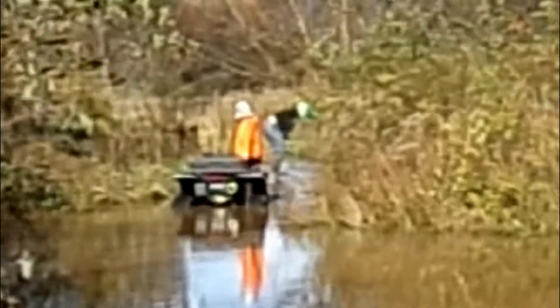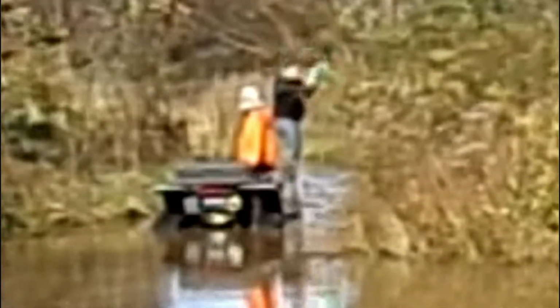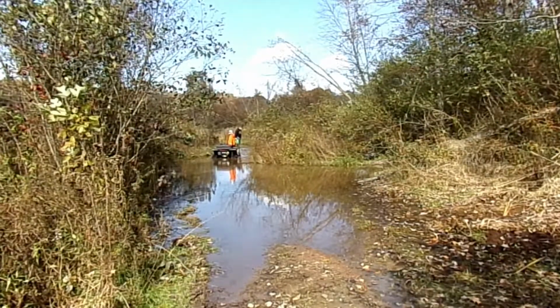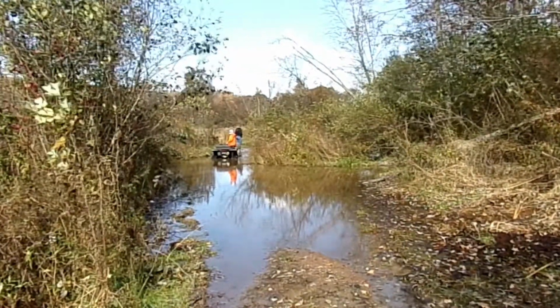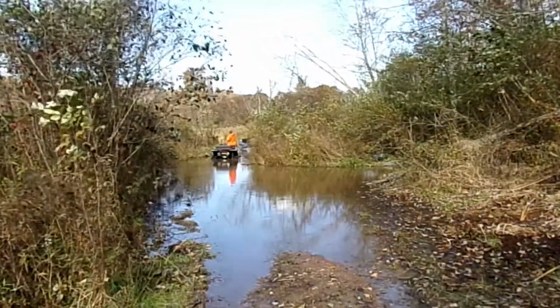Jared, I messed it up! This isn't good. I just seized the forward. Seized it up. You can hear me screaming because I was not having it. I thought, well, this is the second four-wheeler I've messed up. I can't pay to get it fixed, so I was pretty hot.